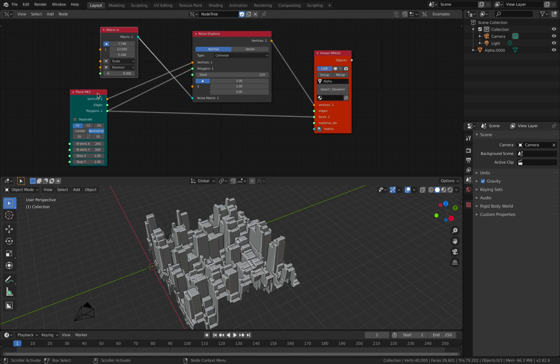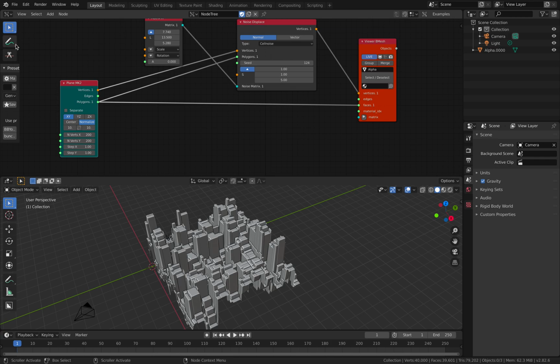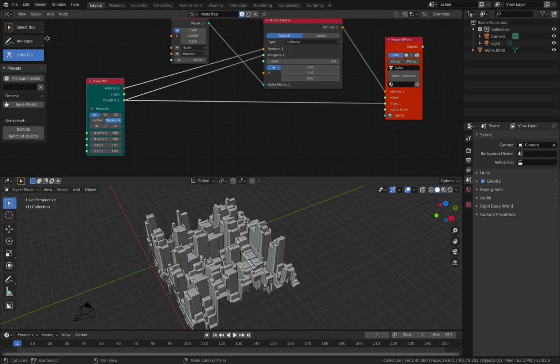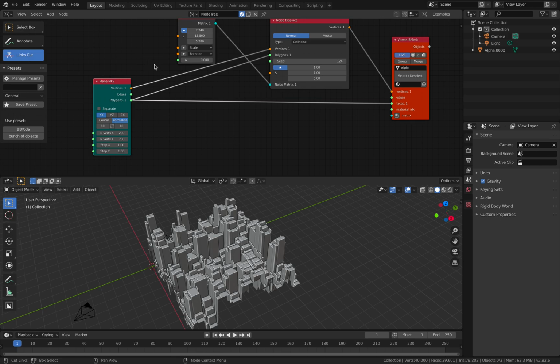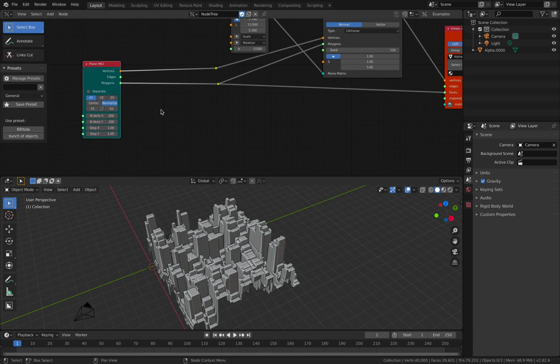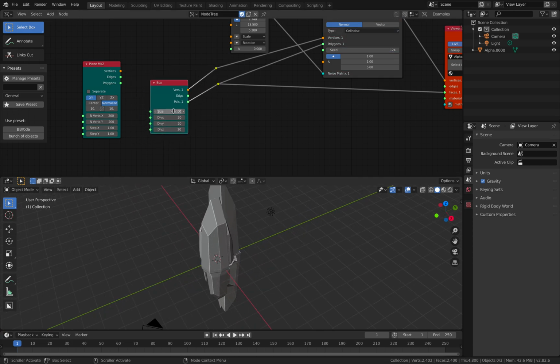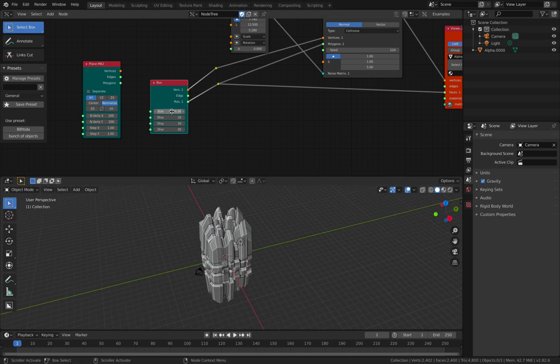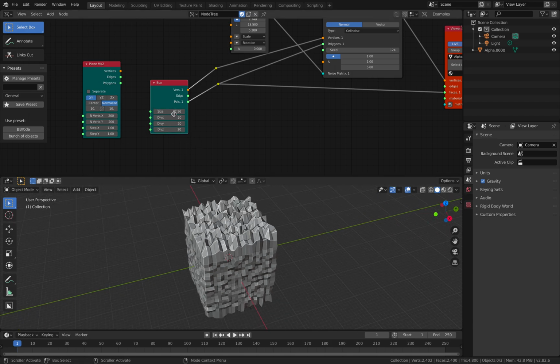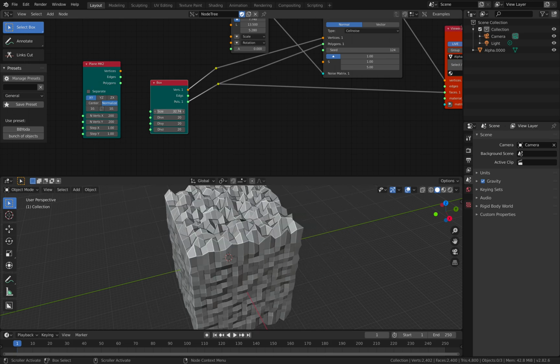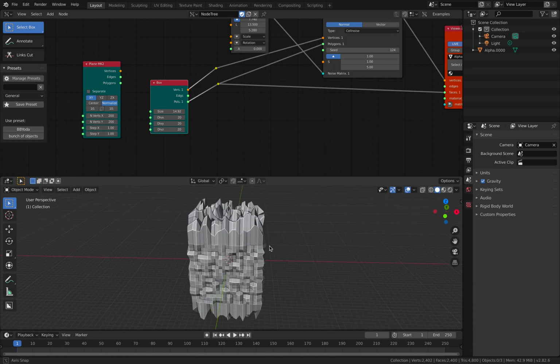If you want to make modifications to the input, you can do that. I changed the tool to link cut, and then shift right mouse button drag, we're gonna create this rewire. So instead of using plane, we can then use something like a box, and we can control the subdivisions, plug this into the vertices and the polygon. Now we are modifying a box, and I'm scaling up this box and see if I can get a kind of good result.